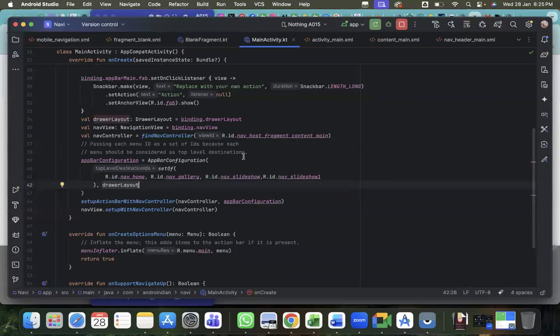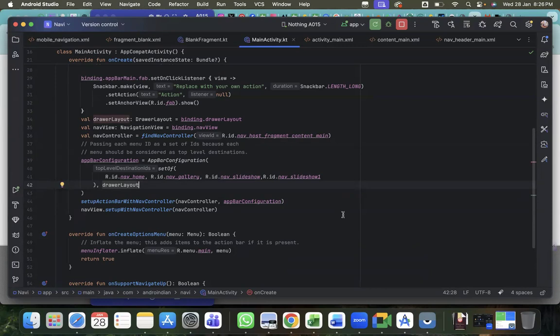Sir, firstly I have taken a blank fragment. In the second fragment, when I was creating, I used the navigation fragment. Can we use that or not? Can you repeat the question? Earlier I created one fragment, the simple blank fragment.